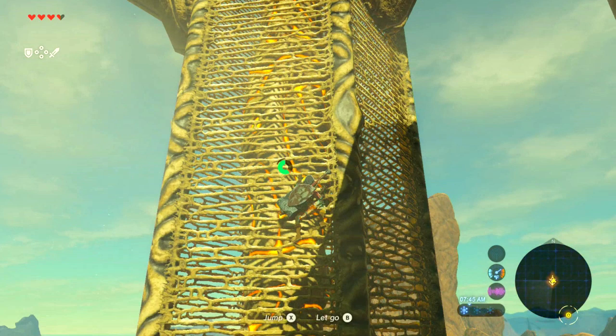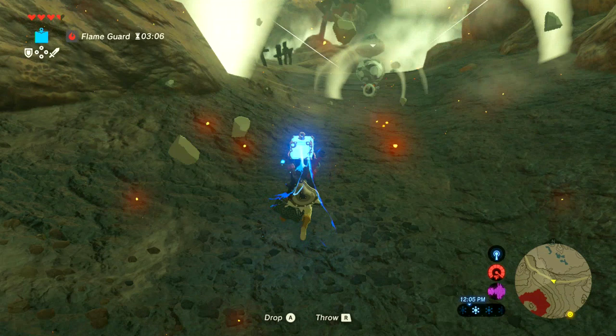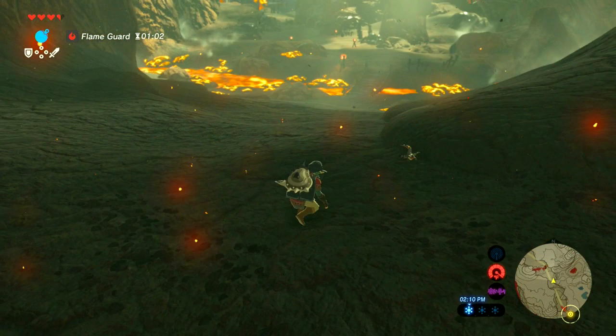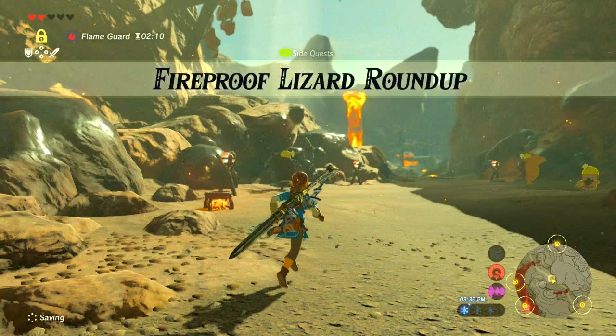But I like the path going to Goron City. I like how it progressively gets hotter. You need one level of heat resistance, and then as you get closer, like at the North Mine, you need a second level. I don't know how you got the heat resistance, but I had the elixir, and there was a side quest where a guy was looking for fire tail lizards or something. Oh, yeah, I remember that. Yeah, that's what I did.